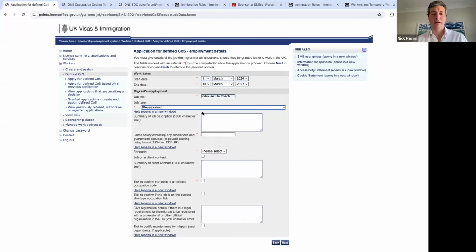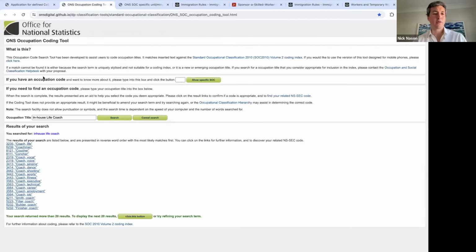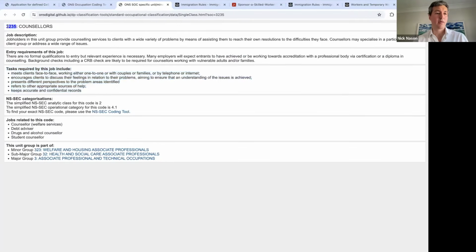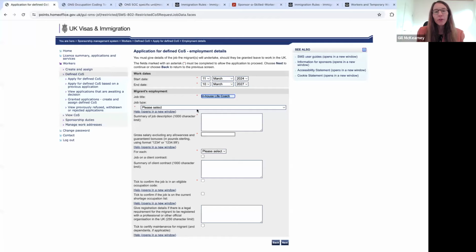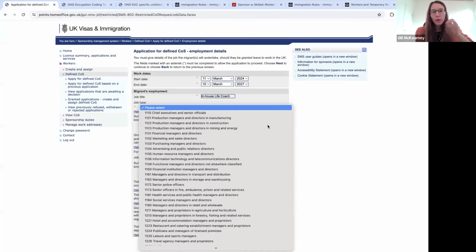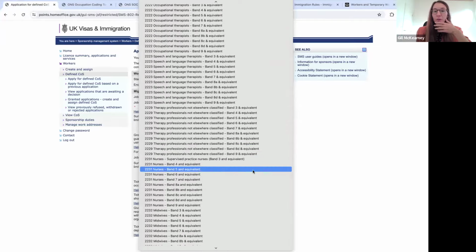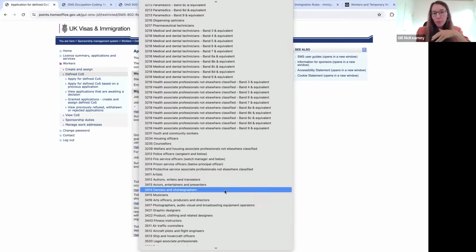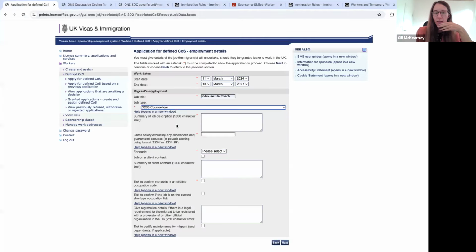So I don't have to write counsellors in here. I can keep this job title like this. You can keep your own job title, exactly. Okay, but I have to choose this number. Exactly. So that code. So you have to choose the code that most closely fits the job role that you have. And you may need to be able to justify why you think it fits within that code. And if there's more than one that seems to fit, then you need to decide which is the closest.